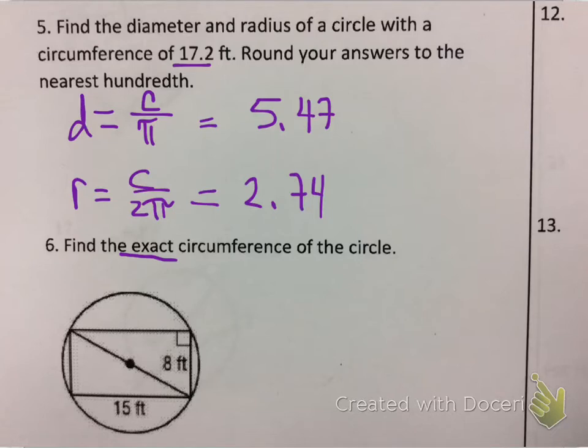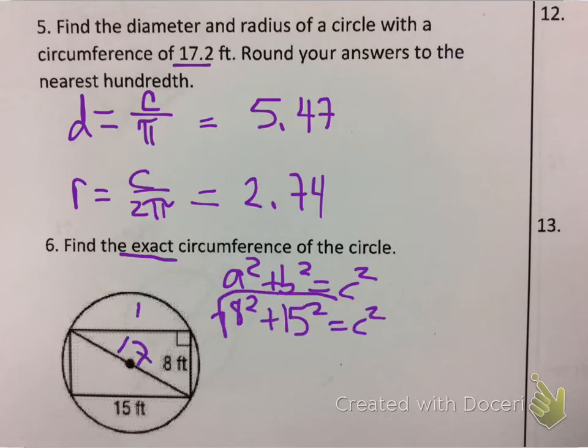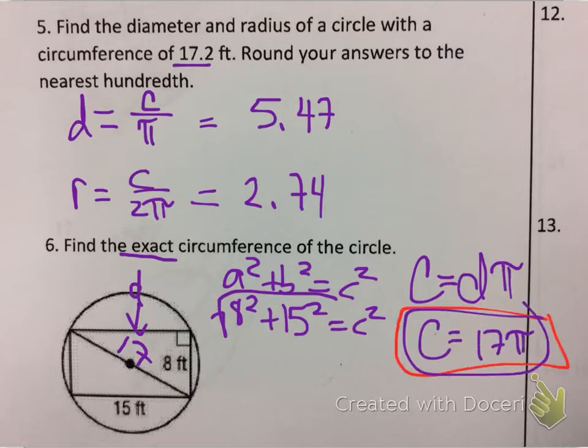Okay, so in this case, what I want to see is, use the Pythagorean Theorem, a squared plus b squared equals c squared, to get the diameter. So you take the square root, you're going to get 17. That's going to represent the diameter. Then from there, with the diameter being 17, you say, all right, the diameter times pi is the circumference. And there you go. So this one, the answer is 17 pi. And that's it. That's the exact answer. That's what I want to see.